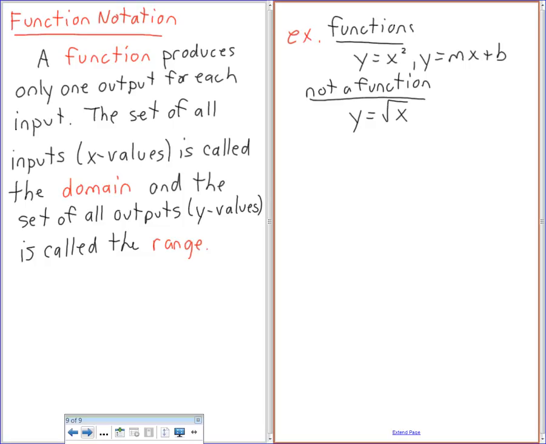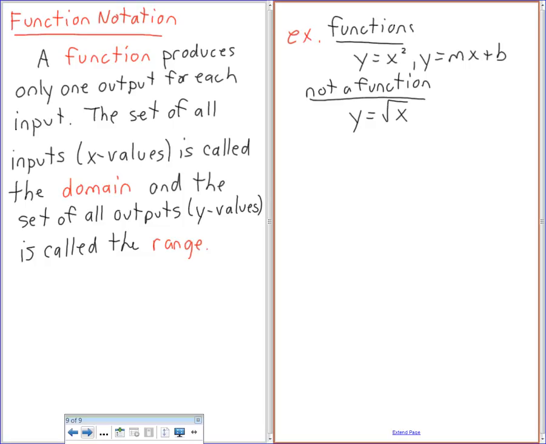I give word examples here. An example of a function is like a pop machine. I put in my 75 cents, or however much a pop is, I don't buy pop anymore, and I press Coke. What should I get out of that machine? A Coke, good. Let's say I put 75 cents in, I press Coke, and some days I get a Pepsi, some days a Coke, some days a coffee, some days water. I would probably not be too happy. That would not be a function. I'm doing the same thing, but getting different outputs.